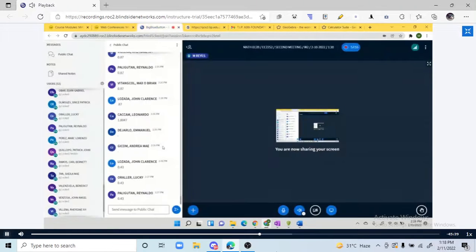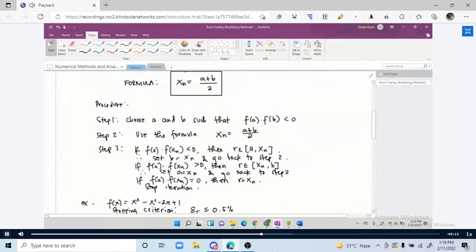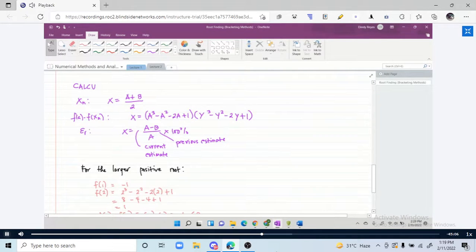Questions? You have questions about bisection method? None. Okay. Paano pag trigo yung function? Okay, sige. Paano pag trigo yung function? Ano magiging difference pag try ko yung function? It's the same procedure. Okay? Same procedure, walang pagkakaiba. Ang magbabago lang yung i-enter mo sa calculator mo.